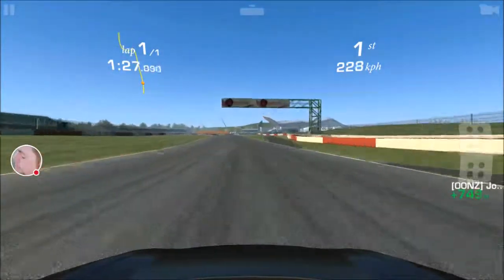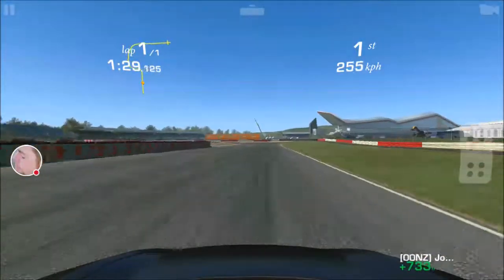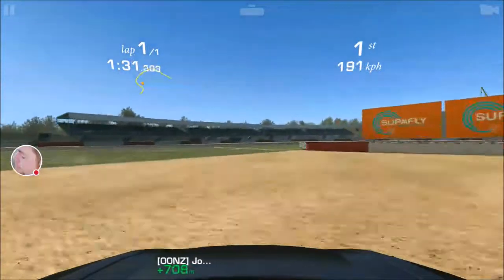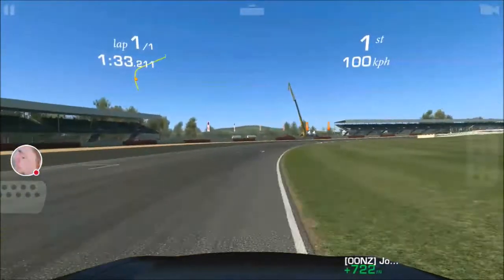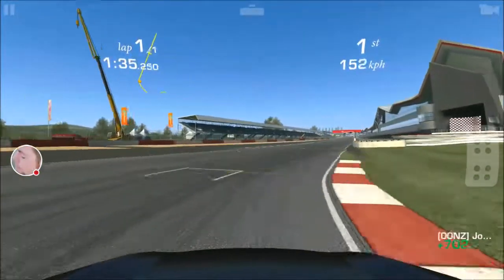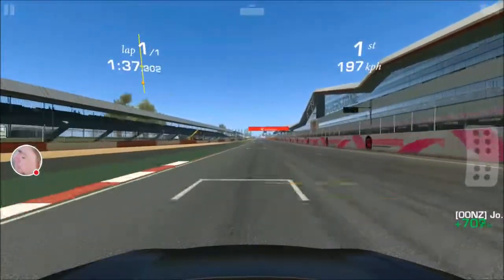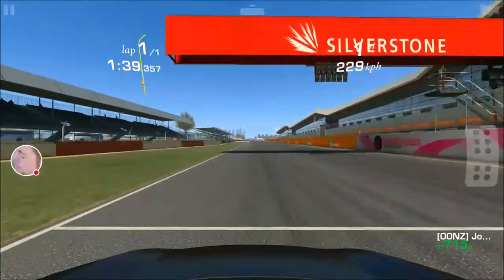Again, we went on the inside. We'll go on the outside this time, just to see. I just find that you have more control if you do it the other way, but either one's going to cut the corner in an appropriate way and get you around the track.